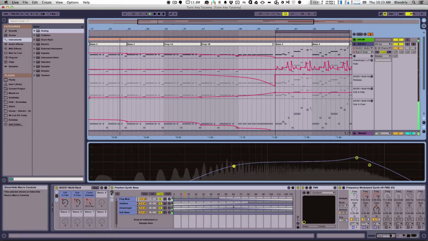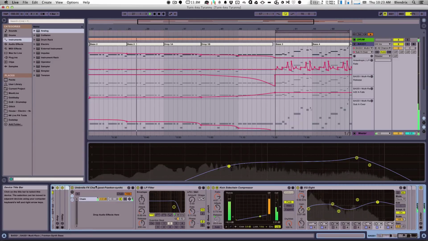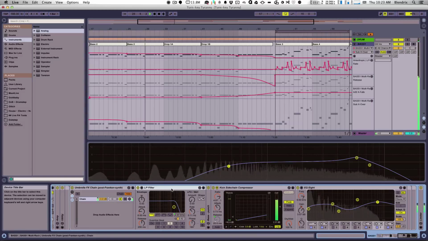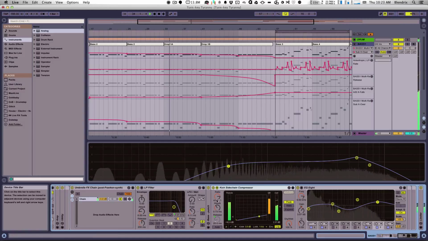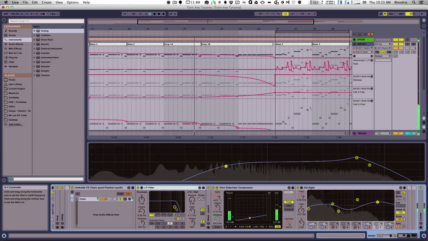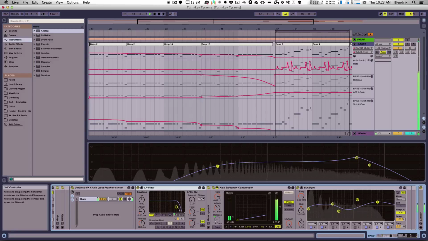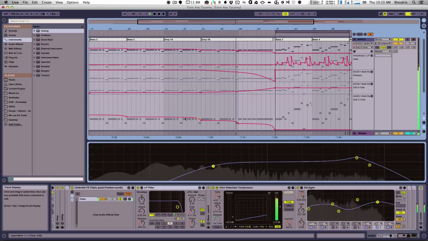What's happening right now, I have an umbrella FX chain here. There's a low pass filter and the side chain compressor tied to the kick and an overall EQ. All of that governs everything that comes out the other end of that chain there. And right now you're actually hearing the effect of that low pass filter getting automated gradually up. And it's actually macroed in with the same knob that does the sub crossover.